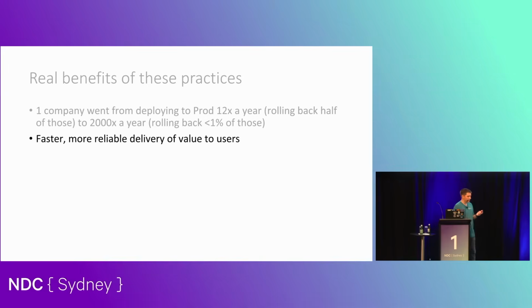And at the end of the day, the only reason any of us in this room are employed is because we deliver value to users. So at the end of the day, this gets more value to users faster and more reliably, so we're not rolling back nearly as much.